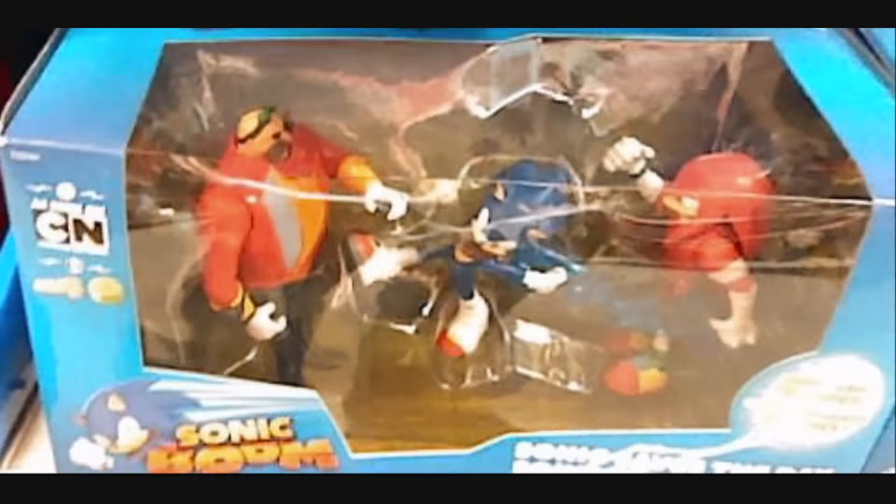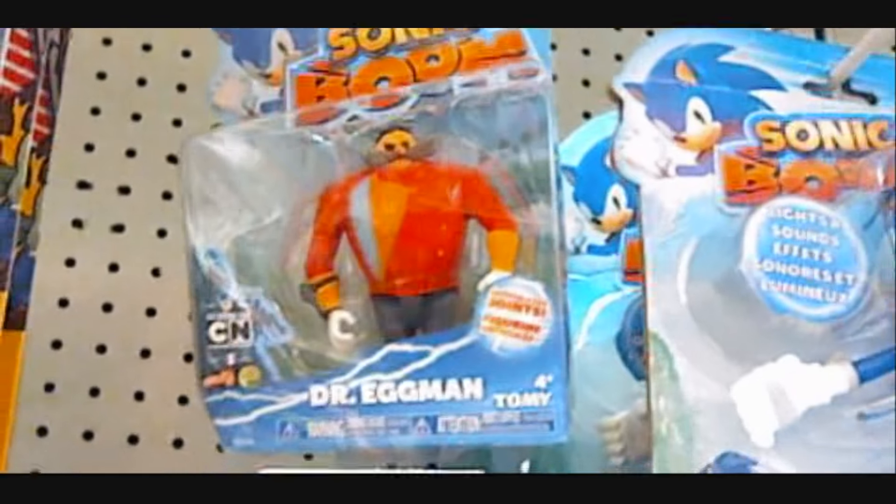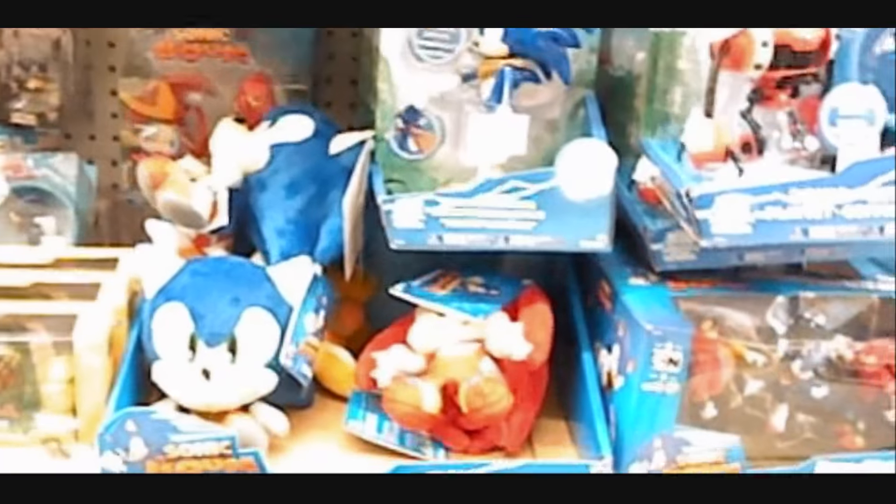You can still get Eggman with the Eggmobile if you really wanted to, or you could get the three-pack that has Eggman, Sonic, and Knuckles. But what's the point of getting Eggman without the Eggmobile? You can still get Burnbot too. It's good to know that all the characters are still available, even the first wave ones. Although I haven't really seen anything to convince me of a proper second wave, aside from this repackaging of three figures and the Eggman single pack. That's about all I can say about Sonic Boom right now until the next wave.